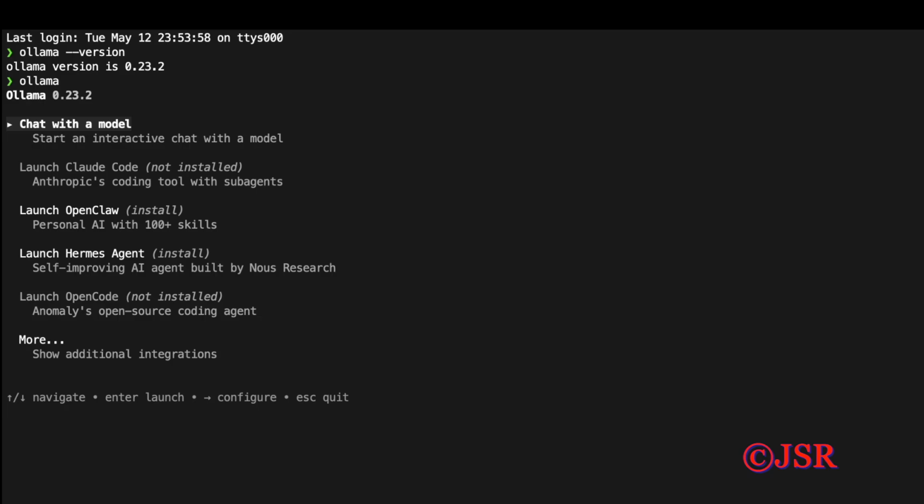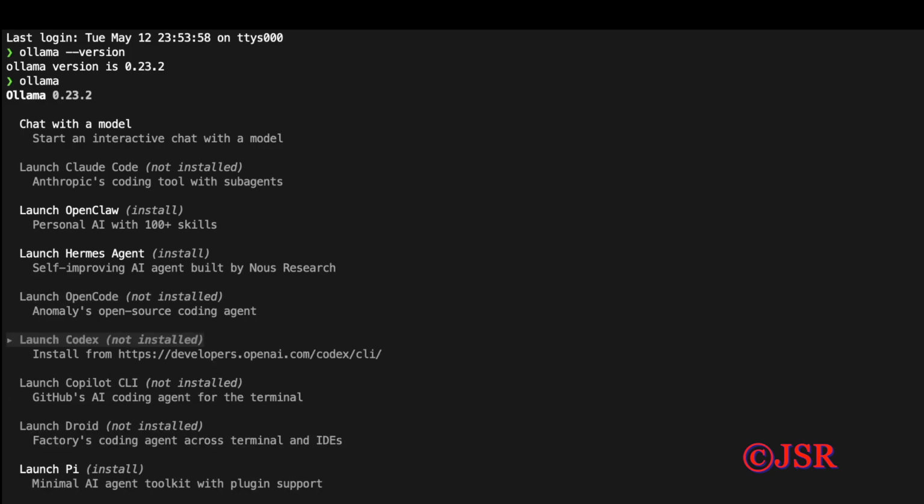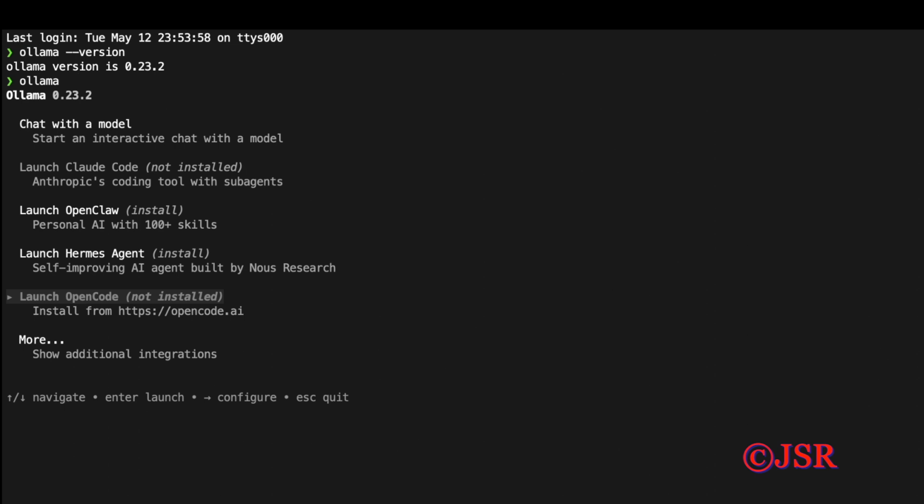So let's hit the down arrow key. So as you can see, it is moving down. Hit the up arrow key, it is moving up. So the first option is chat with a model.